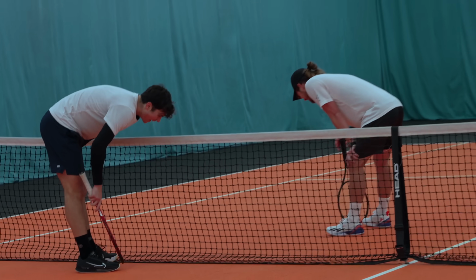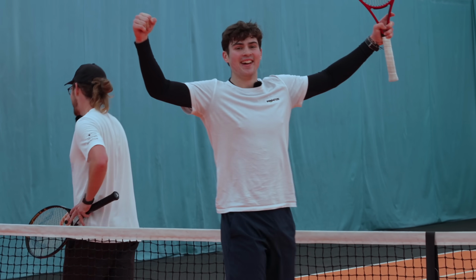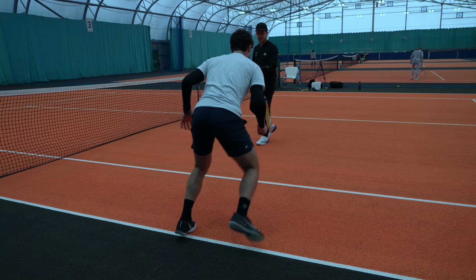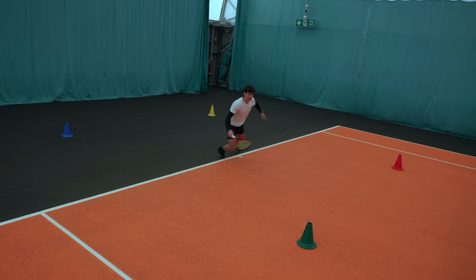The lungs were gone. At least I got something. Oh, jeez. After the session, it was time to move on to some more movement-based drills, moving side to side, forwards and backwards, just to imitate some of the tennis movements that I would be doing and getting my body prepared to ramp up the tennis over the next few weeks.